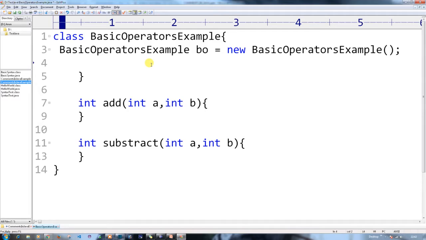First let me call the method bo dot add, and I need to pass two integer parameters. Let me add 10 plus 20. It will return 30. So I need to print it.